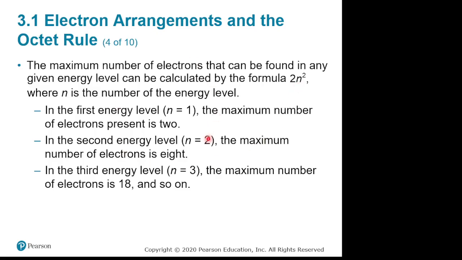Okay? We get to the next one. That's the second energy level, second period. And so this is going to be 2 for the energy level, period 2, right? And we take 2 times 2, and that's 4, isn't it? We do 1 more times 2, and that's 8. And so what do we end up getting? Well, 8 electrons can fit in this orbital space. Okay? And in this space, you can fit these electrons.